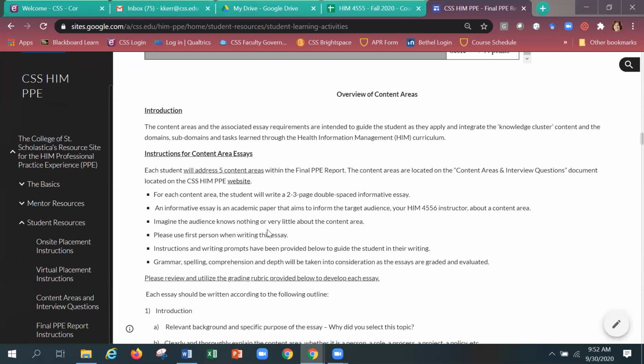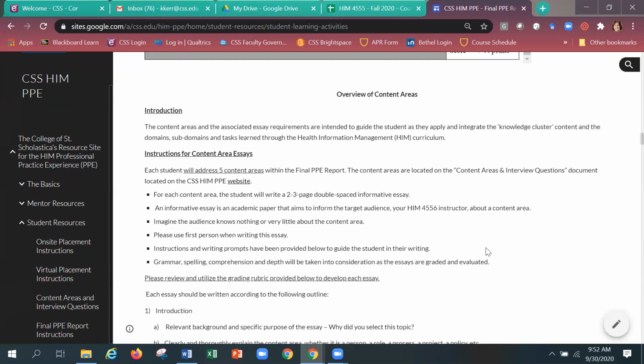and then in turn help you write this essay. So for each content area, I'm looking for a 2 to 3 page double spaced essay. Okay, it talks a little bit here about what an informative essay is. I want you to assume that your audience knows nothing or very little about the content area. By doing that, I'm able to see your full comprehension of the content area.